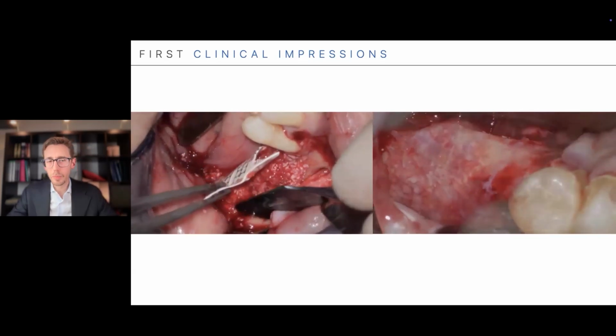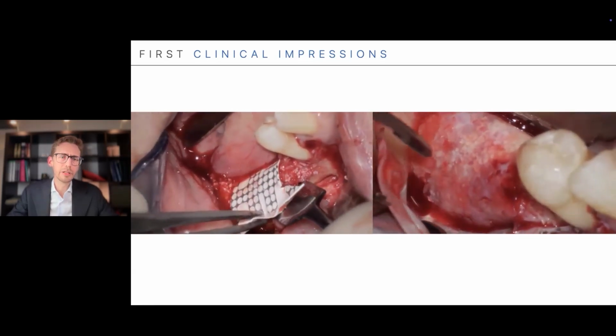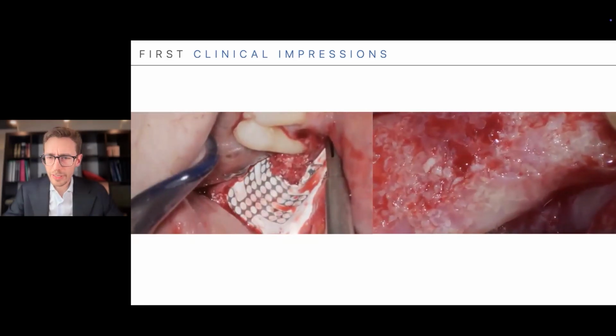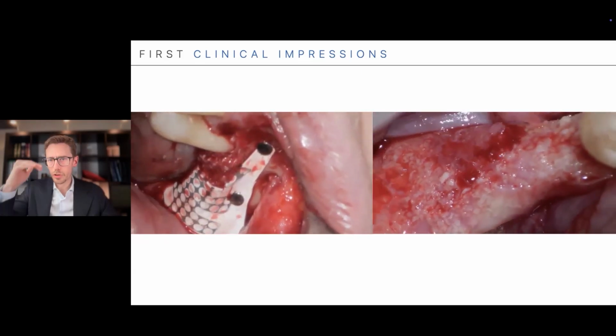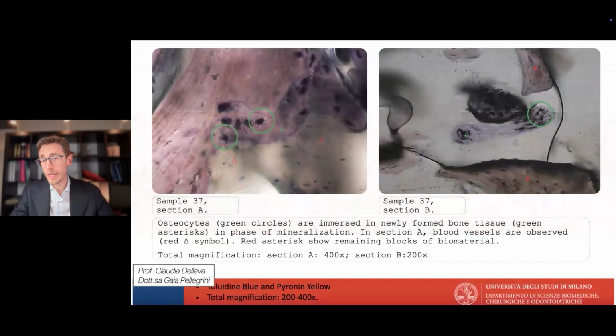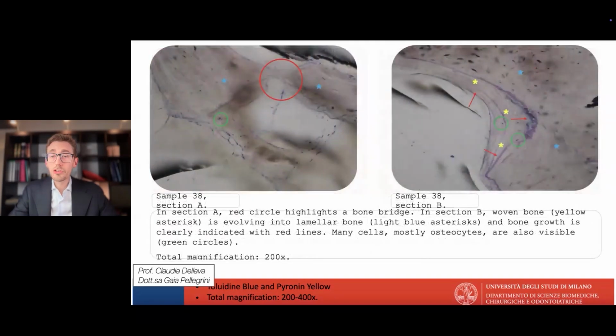In such a way, we try to compensate for the absence of the periosteal activity in the regeneration process by creating a secondary osteogenic site at the most challenging part of the regenerative site, which is, of course, the top of the vertical defect. And here we can see some nice material, once again, from Professor Delavie and Dr. Gaia Pellegrini, which shows very good quality of regenerated bone, and most of all, which shows the direct apposition of new bone on the regenerative site.